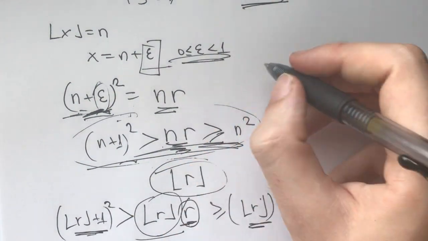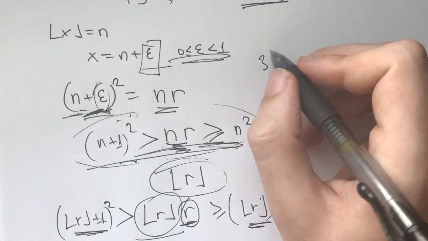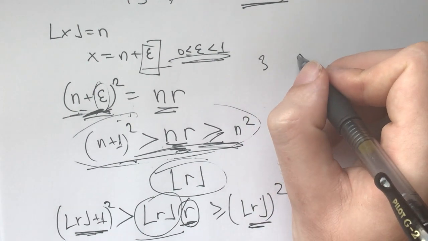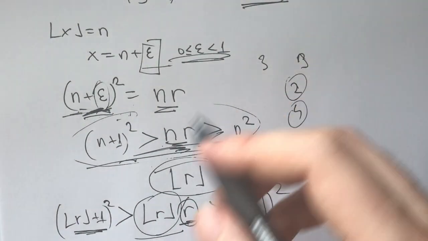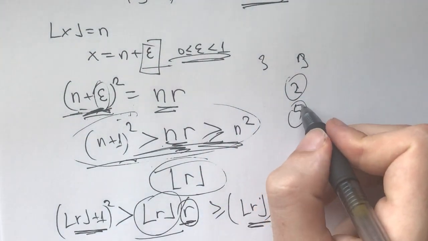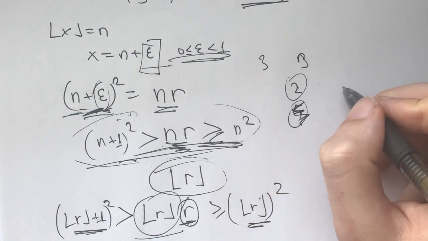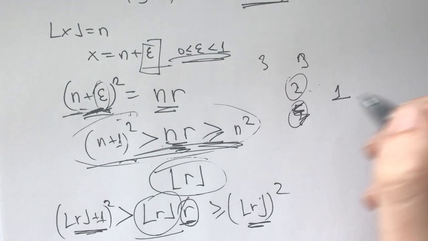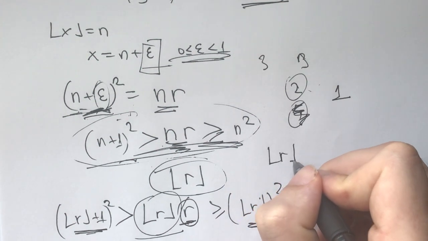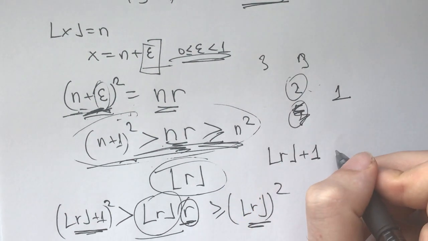And if you look back to our r equal to 3, we had the floor of 3, which was 3, and we had 2 and 4. So maybe there's something about plus and minus. Actually, no, we had not 2 and 4. We didn't have 4. We had 2 and we had 1. So maybe the floor of r plus 1 doesn't work.